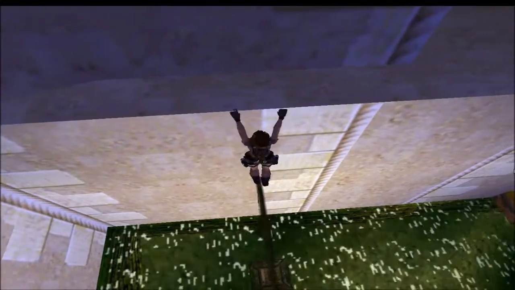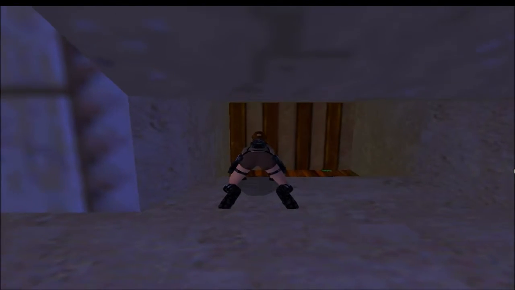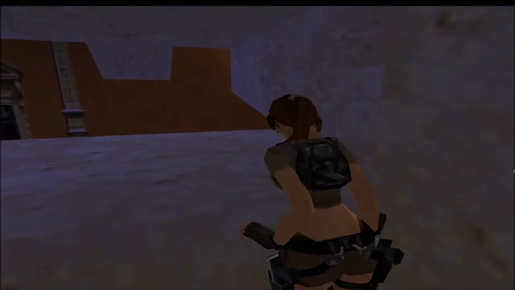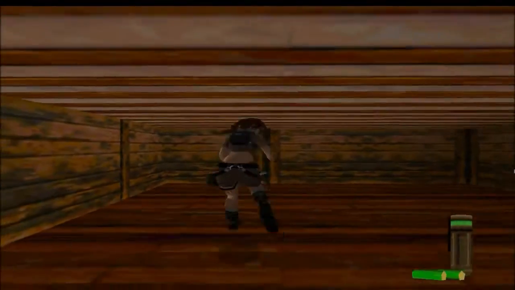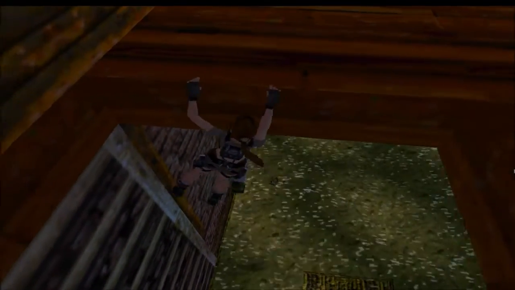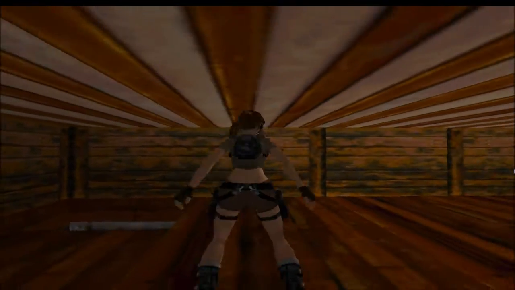So just continue shimmying along, and pull up. Now it's going to be another raft near. I don't think they can poison you or give you rabies, anything like that. So that's good. So just hop down here. Actually, it might be best that we use the ladder to get down, probably a bit safer.